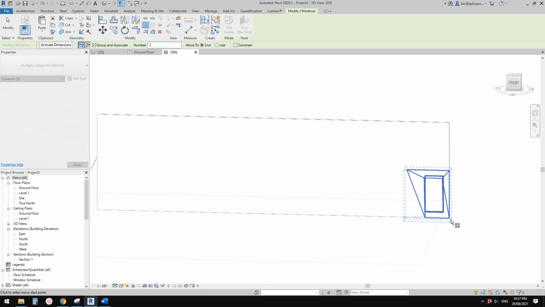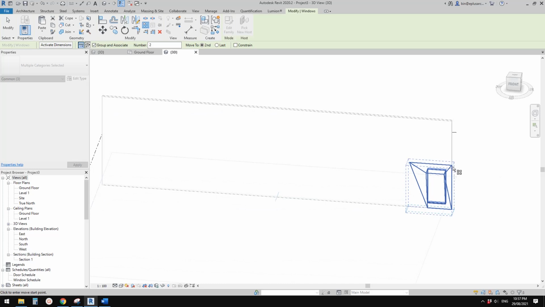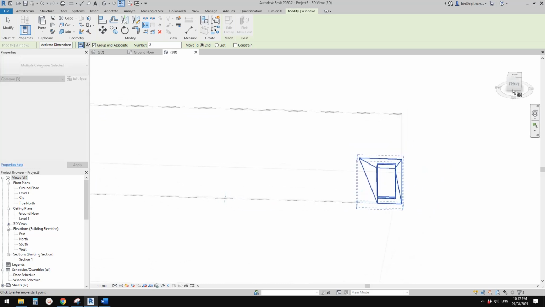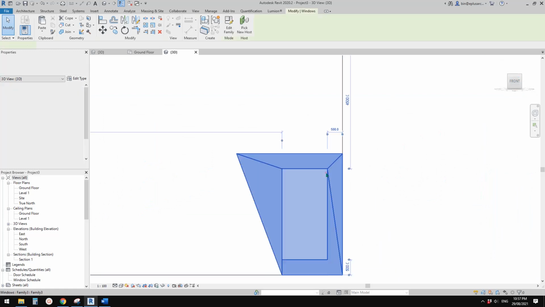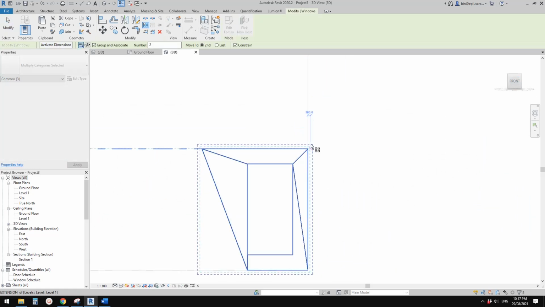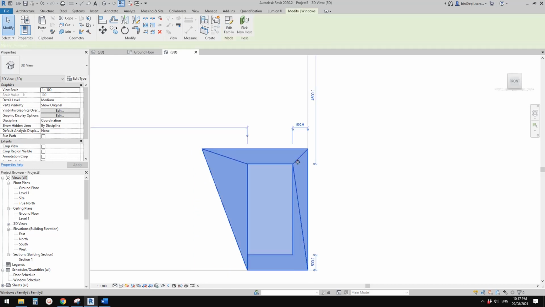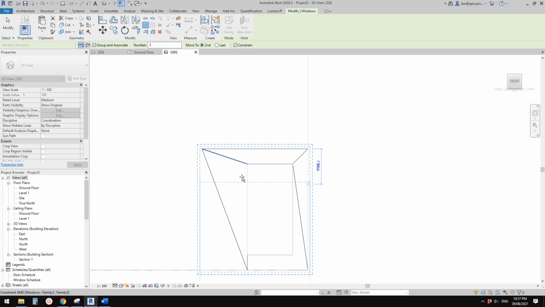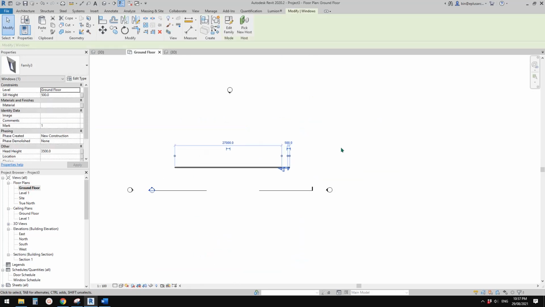Okay, and array it. So I'll just use this point. It won't allow me to pick that point. That's fine, I'll go to front view. Okay, and AR array. Yep, now we can pick this point. Hmm, it won't allow me to array in this direction. I'm not sure why. Let's go to floor plan and see what happens here.